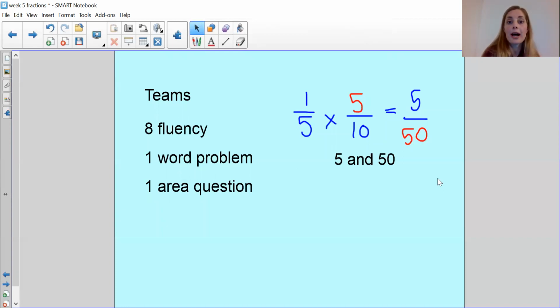But I'm not going to go through it now because we have done area before and I have given you a hint. So I want you to read your question carefully because you will see there in the question, it tells you how to work out the area. And that is all from me today. I will put steps to success in the files for you. Hopefully it's so easy that you won't even need to refer to it. Times the top number, times the bottom number.